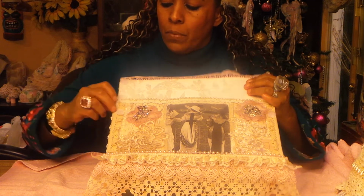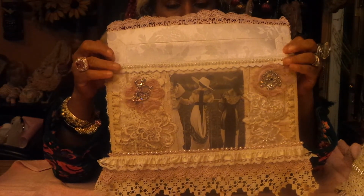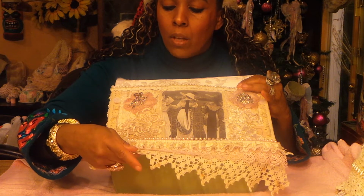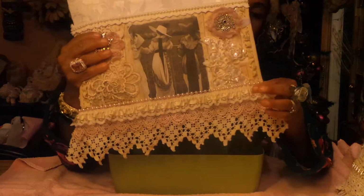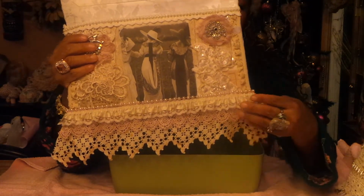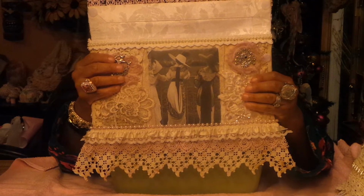Okay, and then there's some trim at the top. And that is from my fairy godmother, the trim at the top, so it's vintage. Then I did some bead trim, Hobby Lobby bead trim at the top. At the bottom I already discussed that, so you guys saw it. Let me show you, I didn't tell you about the middle part. This trim right here I got from the swap meet in California. The second layer here is Hobby Lobby, and the third is from my fairy godmother, some very old vintage lace. So I just think it turned out really pretty.